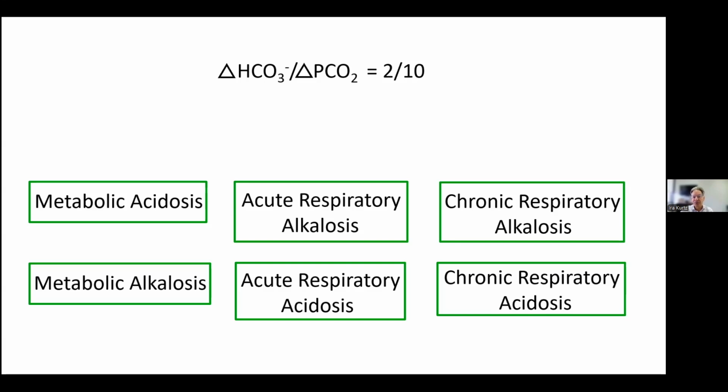We're not showing the temporal component because this ratio doesn't occur suddenly. It takes time, which we'll show in a few slides from now. But at any rate, if you find a patient with a change of 2 to 10 or 1 to 5, which of the acid-base disorders is it? So this would be acute respiratory alkalosis, and the causality is that for every 10 change in the PCO2 from hyperventilation, the bicarbonate changes by 2. Both are going down.